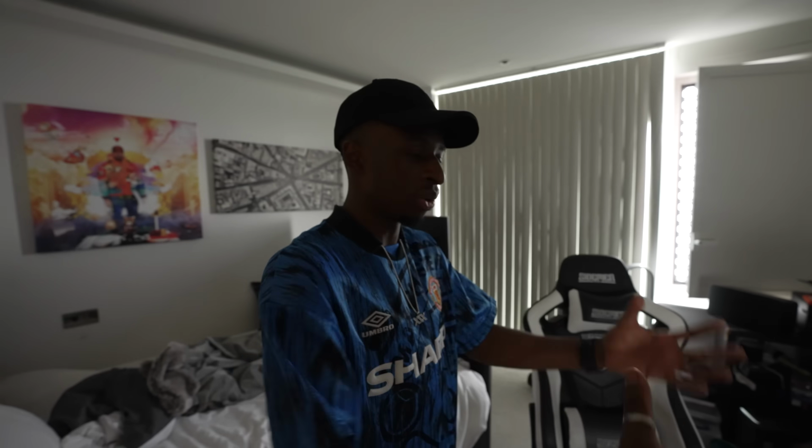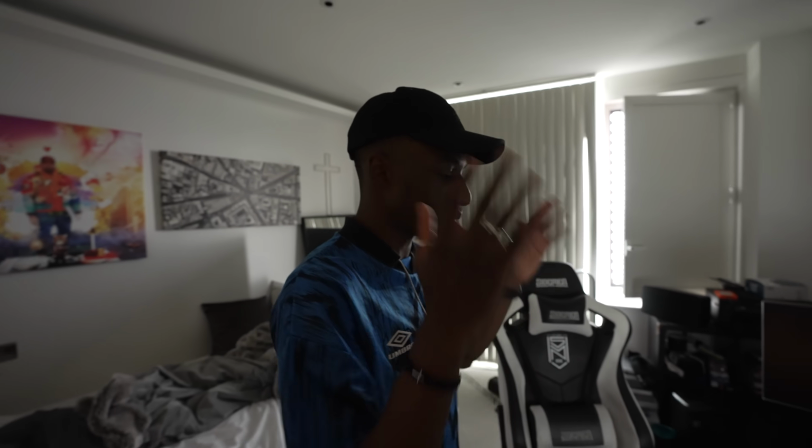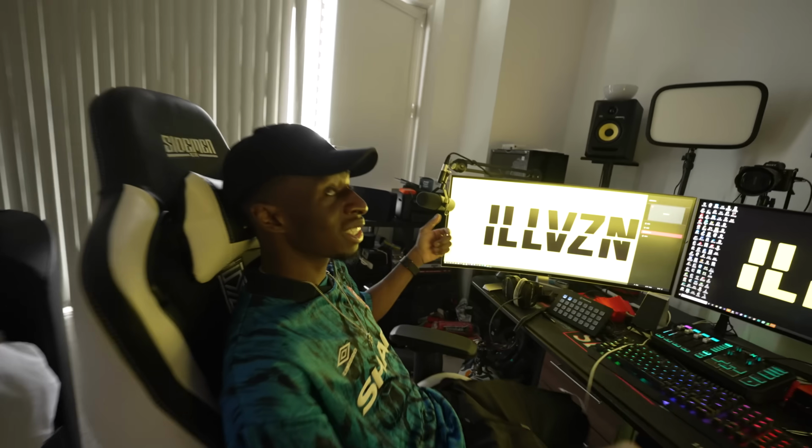Show me what you're living with. It's a little bit messy. I've had this set up for a while now and I've been adding bits in, but not adding them in properly. I want a separate workspace from my own rest environment. So I want to move this office into the next room. I call this the spaceship, this command center. I run things from here.